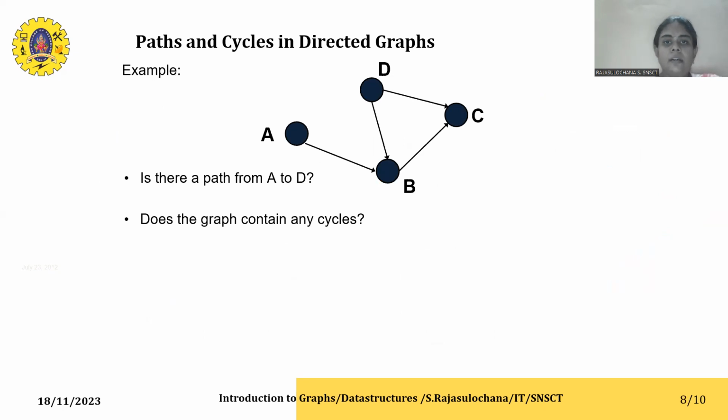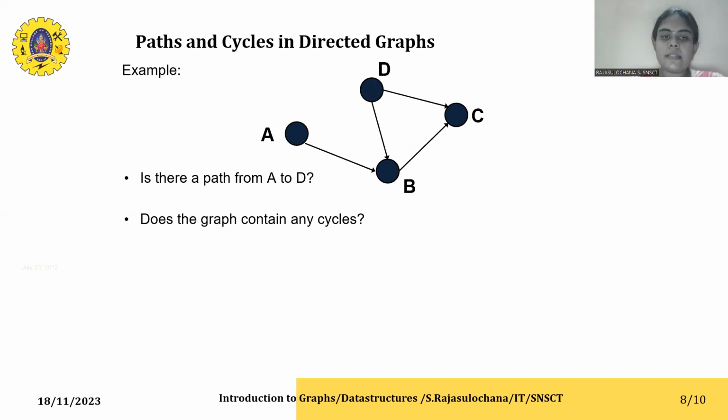Here, this picture is given for better understanding of paths and cycles. Now take the vertices A and D. This is a directed graph, obviously. Is there a path from A to D? I'm not talking about the edge here, I'm talking about the path. No. Why? From A we can go to B, from B we can go to C, but there is no path to reach D from C. Similarly, if I want to reach D from B, there is no path. I'm able to go to B and C alone from A, but I'm unable to reach D. So there is no path from A to D.